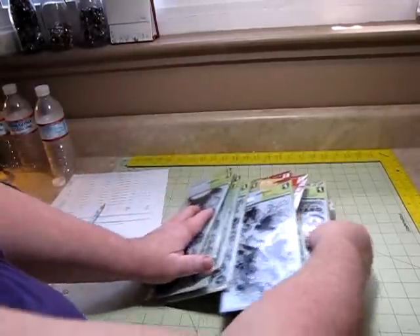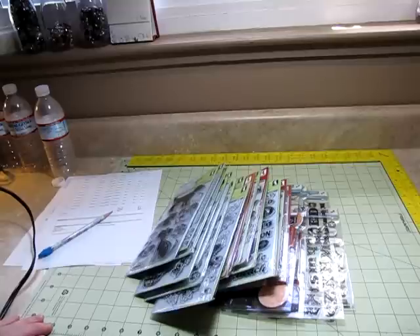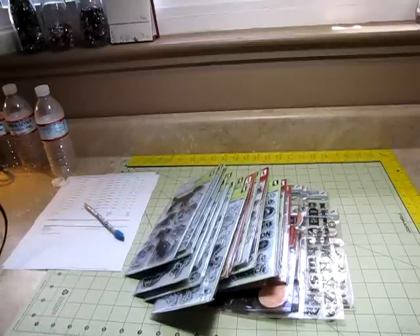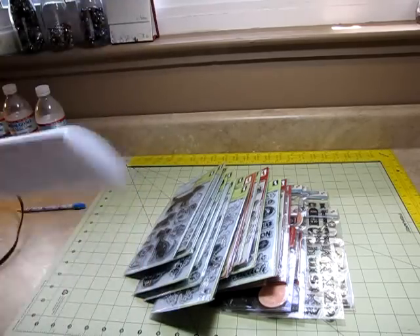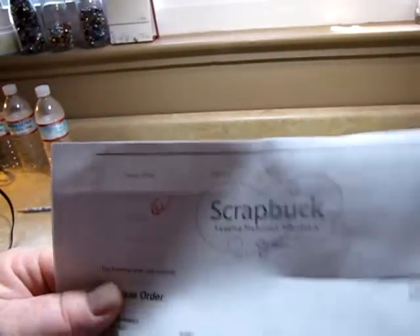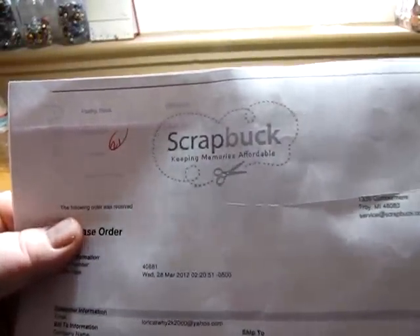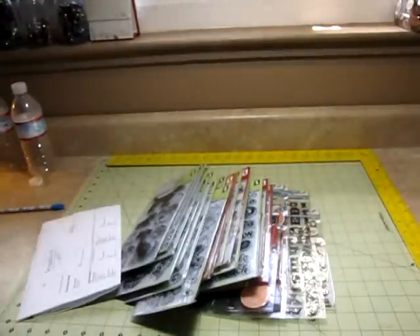I got all these stamps — bunches of stamps — plus my Mariposa stickers. And if you spend $20, your shipping is free, which is amazing. No tax. The total came to $43.50 for 21 items. That's awesome, ladies — you gotta go to the site. They have great stuff there. When this came in, I was already looking to buy more stamps. Scrapbuck.com — go check it out, it's a really great site. Talk to you later, ladies. I have another video pretty soon, and another giveaway. You're gonna love the giveaway. Bye, ladies.